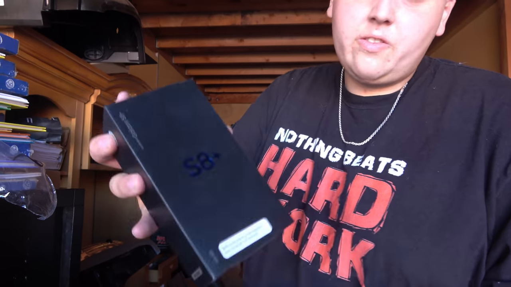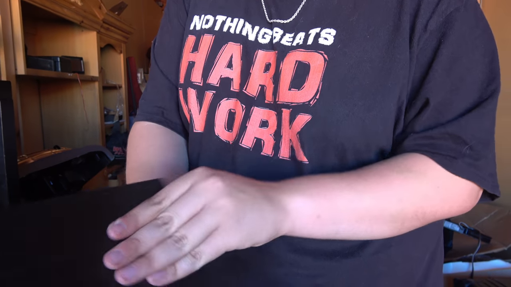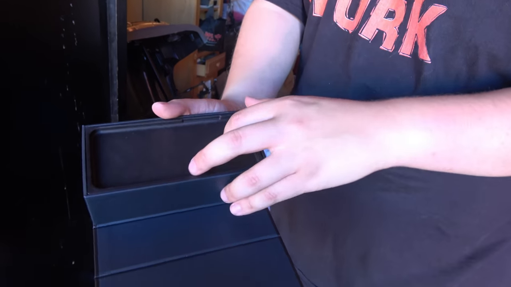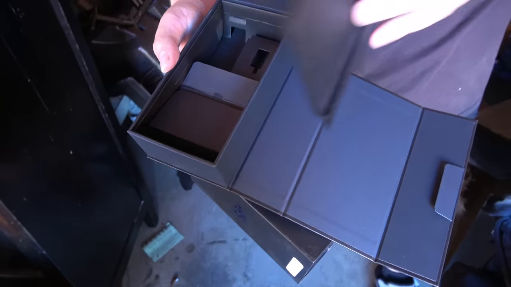Look what else we found hiding back here. A Samsung S8 Plus phone box, and that sounds like there's something in there to me. Let's see if we can get it. We found the iPhone. Can we get the Samsung? Oh, well, we got trolled. It's in the bottom. Literally nothing. Oh, well, we'll add the box to our collection of boxes.